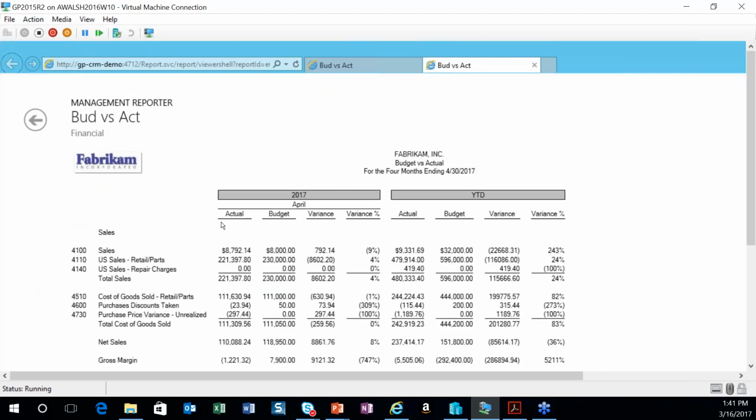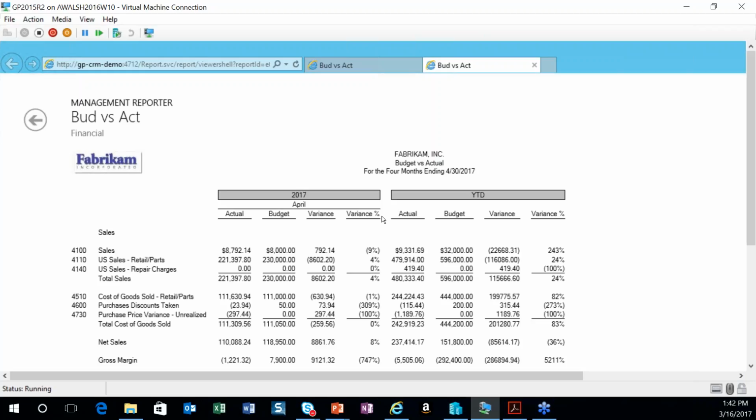Okay, so from my other budget that I had created earlier, which I switched over, we can see here's my actual number. I have a budget for April of $8,000. My variance was $792. And because I have that XCR, remember the XCR in the column, when the calculation is performed, so I'm doing budget minus actual, it was showing up as a positive number. And that's what we want, because we want to show our variance. Yes, we have a variance, it's a positive number.